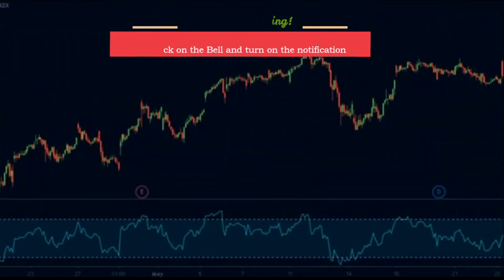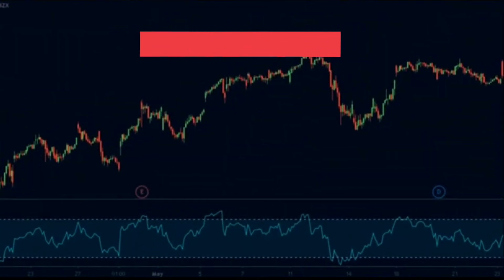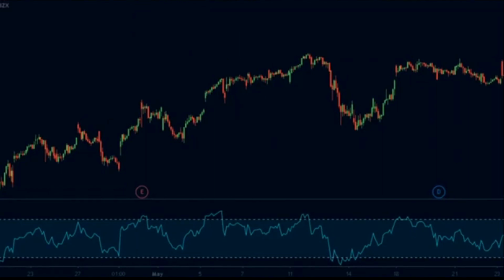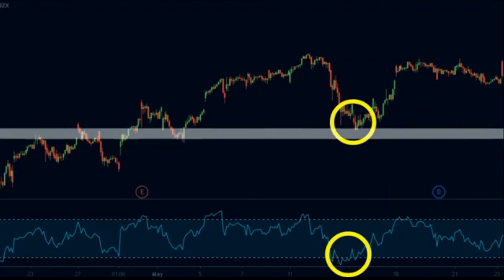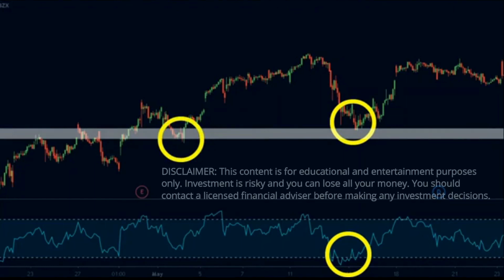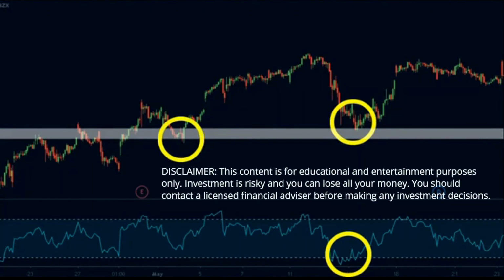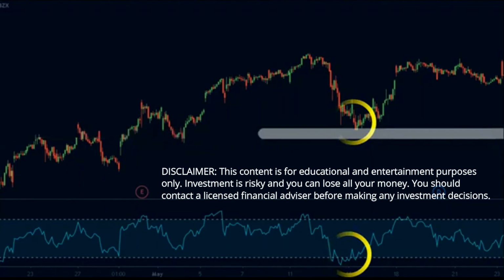Let us now take a look at another example. Here we have the Microsoft stock on a 30-minute chart. The RSI here goes into the oversold area. Meanwhile, the price of the stock is at a very important level. This area has previously acted as a support level. This means the oversold reading on the RSI coincides with a strong support level. Hence, there is a high probability of the price moving up after the test of the support. And that is what happened here.